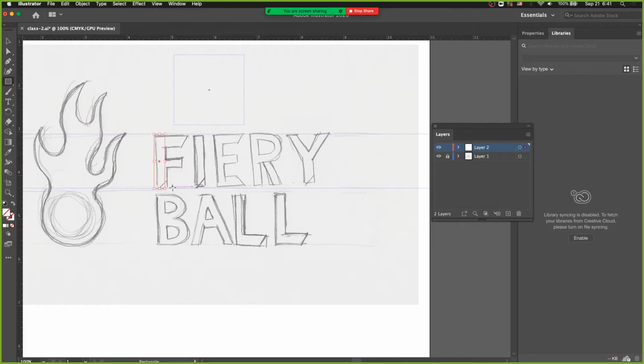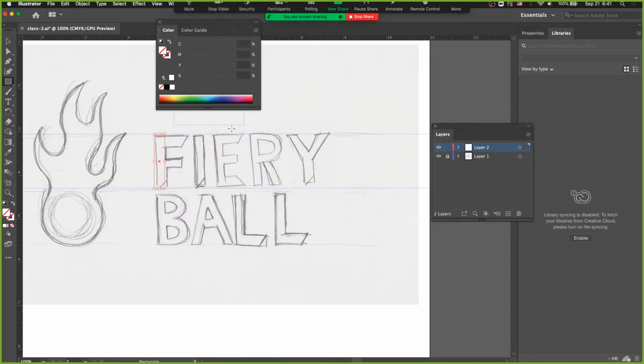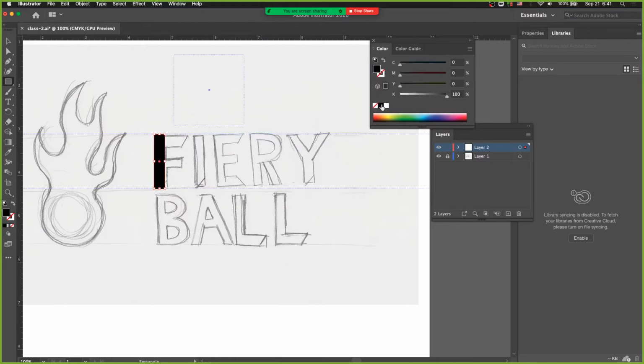Now, let me just fill this thing, color, view, colors. So let's say you're just working with rectangles you're putting together, and you probably want to have consistent thickness.